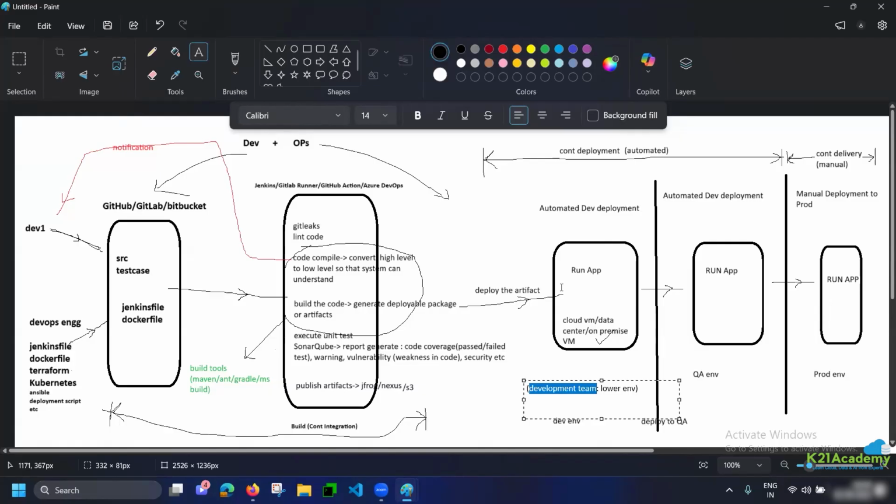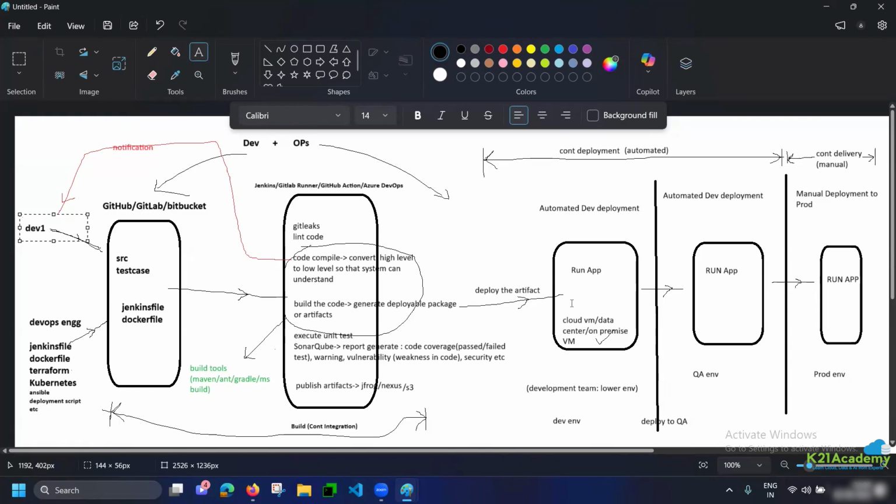If the team thinks the features are not working properly, they can modify the code again. Then the whole process comes into the picture, and the dev deployment will happen automatically. Whatever changes they have made, they can verify here in the dev environment. That's why we usually deploy to the dev environment.